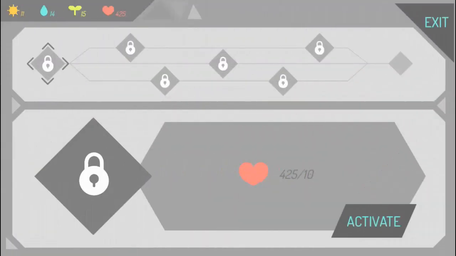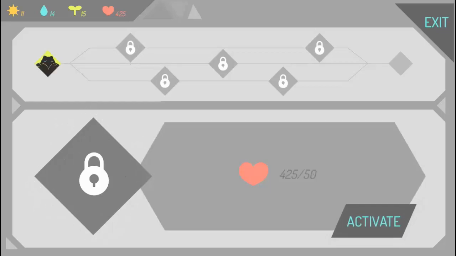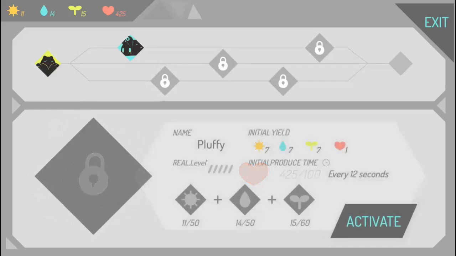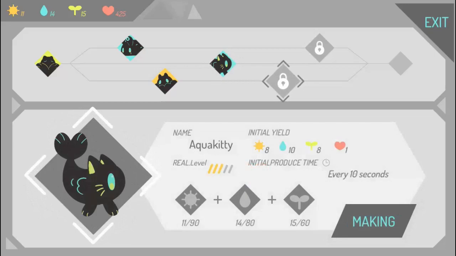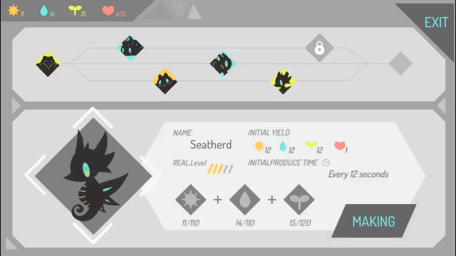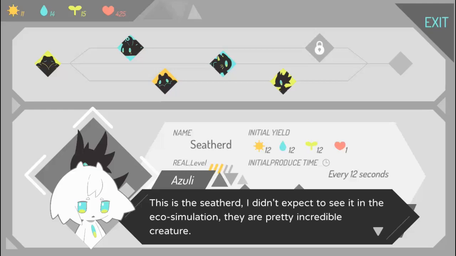Alright, Mickey. We should unlock some of them. Activate. Catfill again. Activate. Activate! So what's the new one? Sea turd. This is a sea turd. I didn't expect to see it in this simulation. They are pretty incredible creatures.